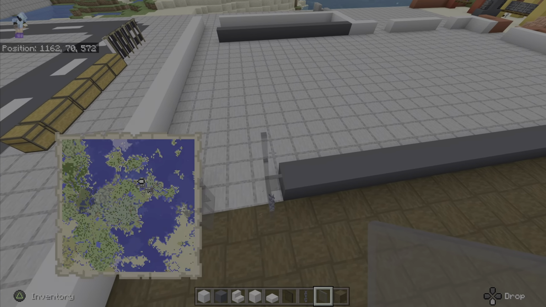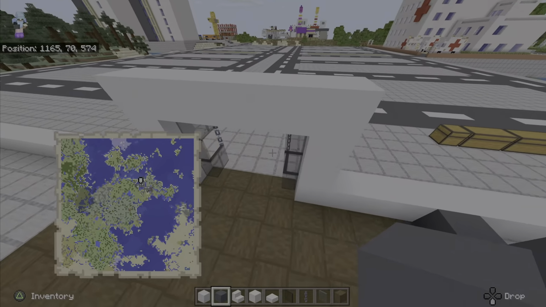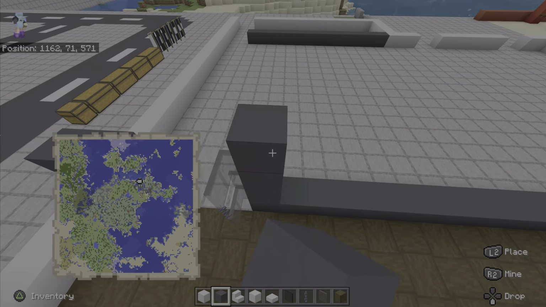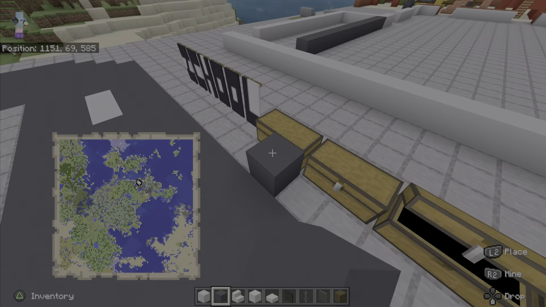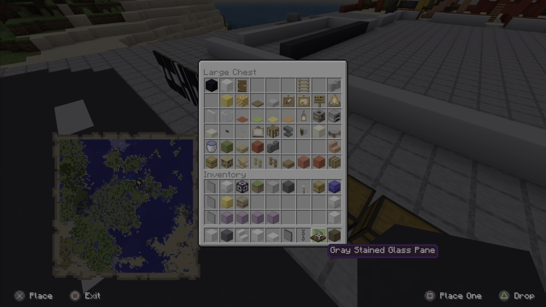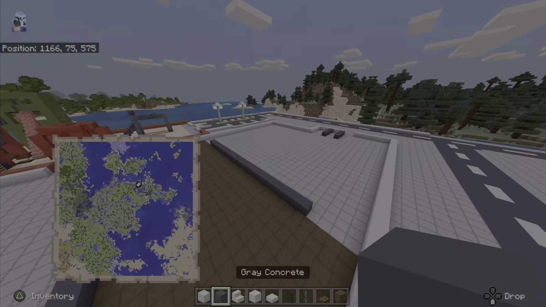Yeah, you should really build the archway before you do this. Now that I think of it, this is what we want, but we also might want to bring out our dark oak trapdoor. We're going to switch it out for the gray stained glass pane. Gray glass, yeah. And yeah, all right.